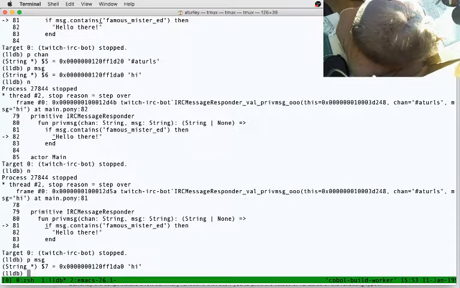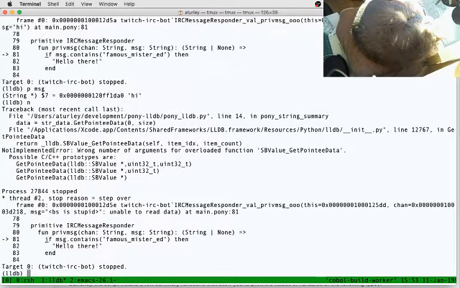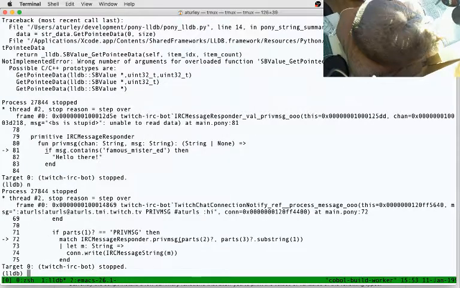Yeah, so sometimes you will end up in situations where it doesn't debug quite right. So in this case, yeah, it kind of took me to that line 81 a few times. Okay, so it's getting the right things in there.